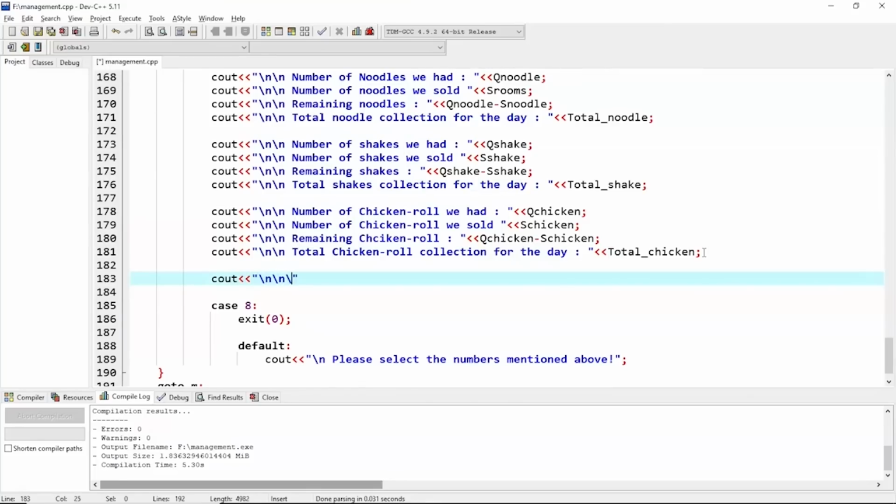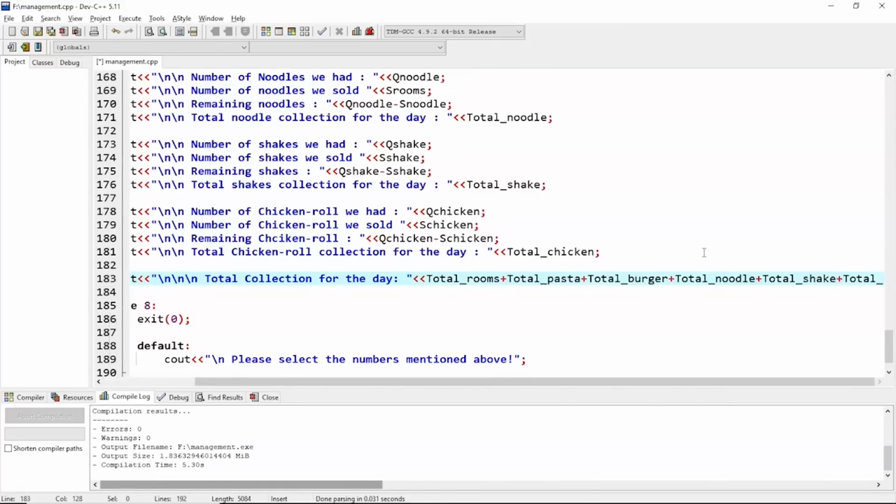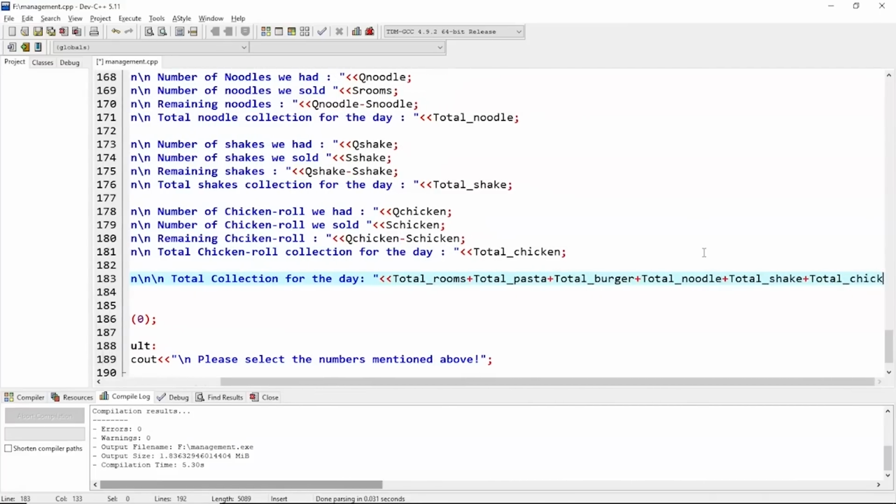Now we'll write \n\n\n 3 times. Here we'll write total collection for the day, and after that, total rooms plus total burgers, total pasta plus total burger, total chicken.